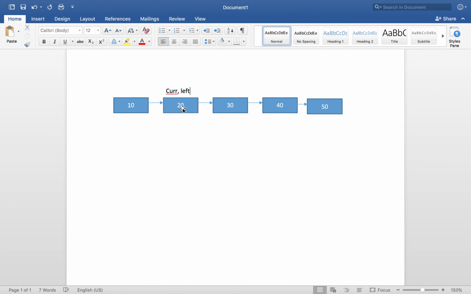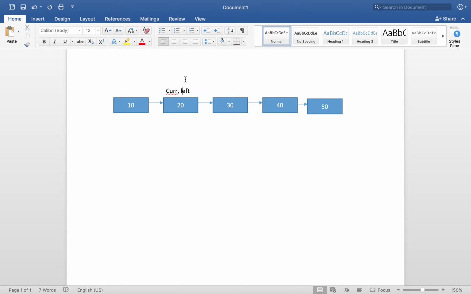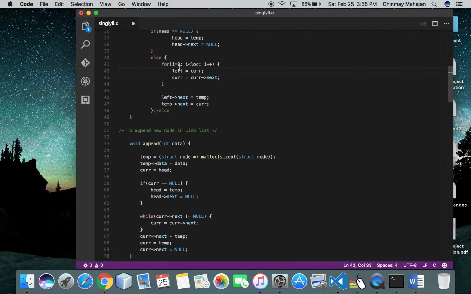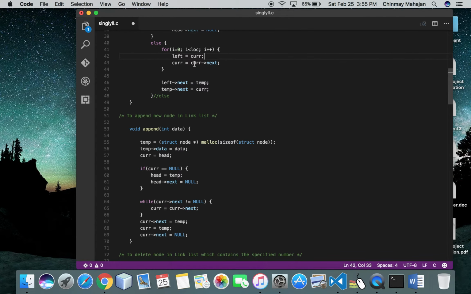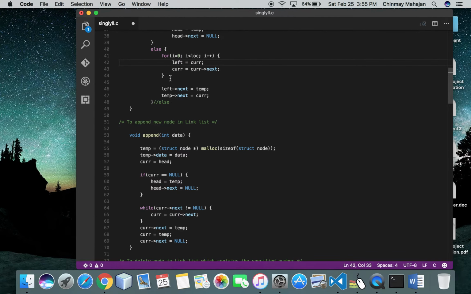So both are pointing to the second node now, but in the second step current is moving to the next, that is, current is moving over here. Now the location which the user has entered is 2, so i is not less than 2. So we'll go out of the loop here.